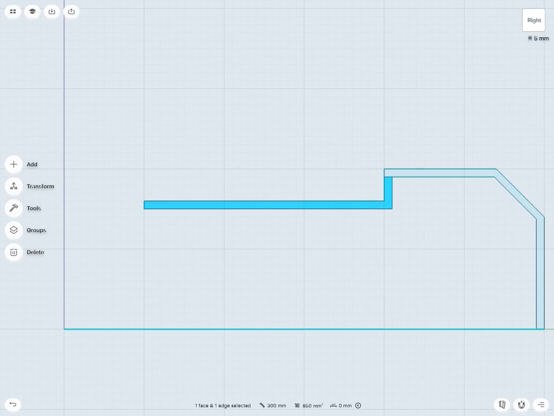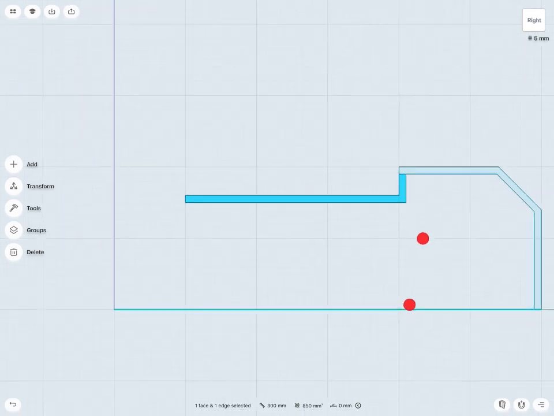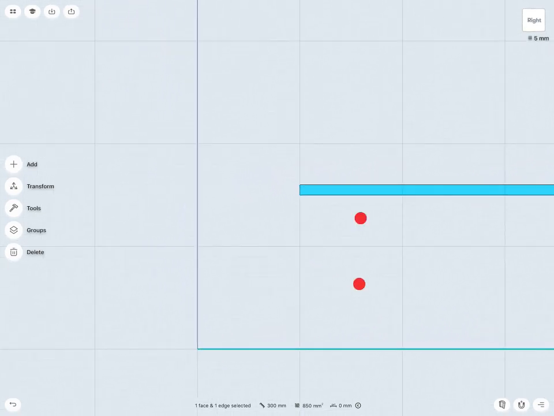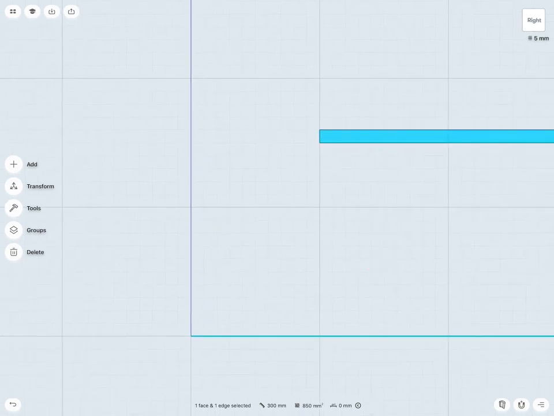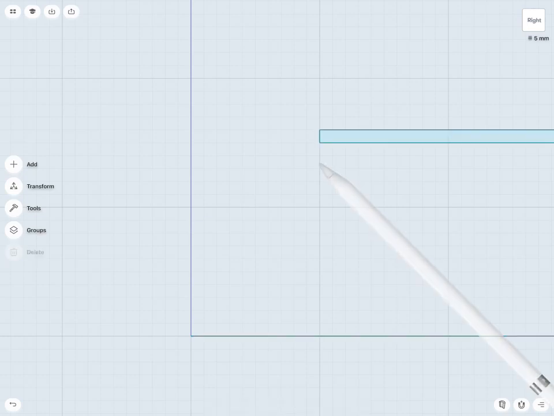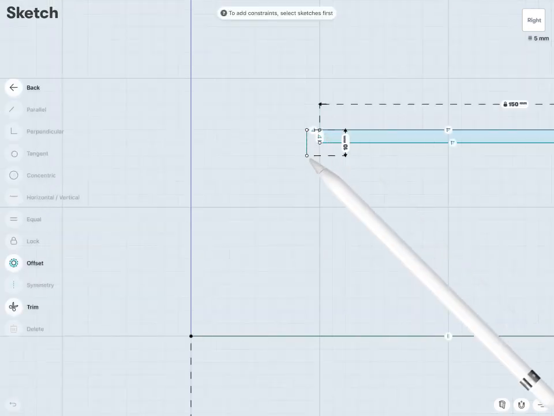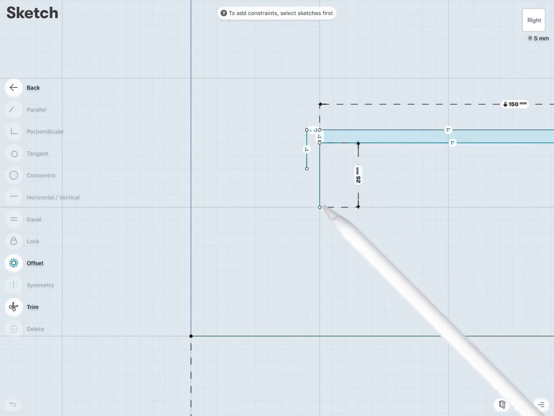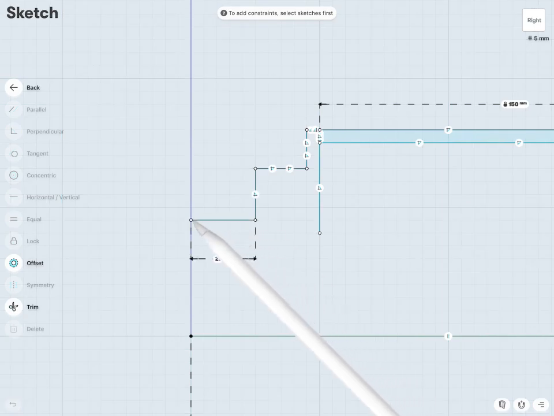Okay. And then finally I might just want to close it off with my end cap. So I'm going to make another closed sketch up at the front here. That's going to be my end cap there. And maybe I'll sketch something like this. And let's say something like that.